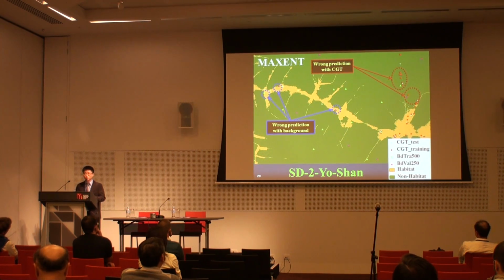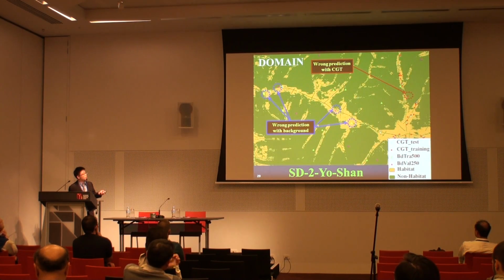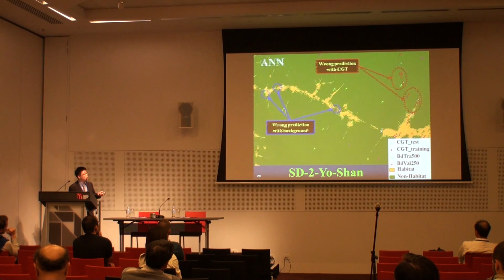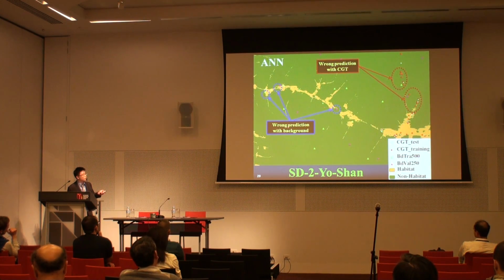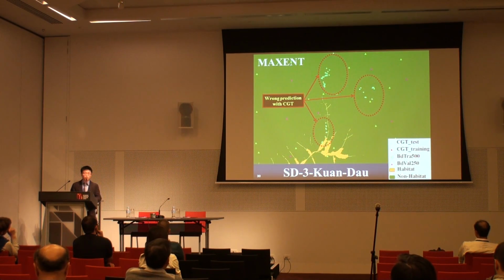Second, we try to extend the spatial extent, and we find the models greatly increase the omission error in the upper right side. We find this in MaxN, Domain, GON, and ANN. At the same time, wrong predictions in the background increase the commission error with non-suitable habitat. So when we extend the spatial extent, the models increase both omission and commission error. Further, we try another place, the Guangdong test data set, and we find all the models cannot predict very well.